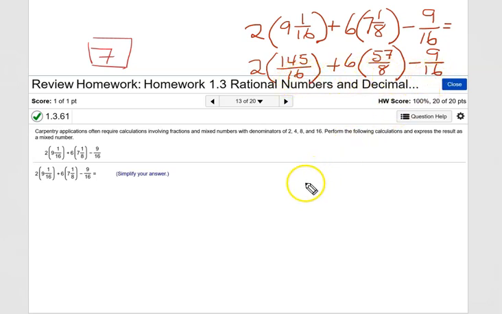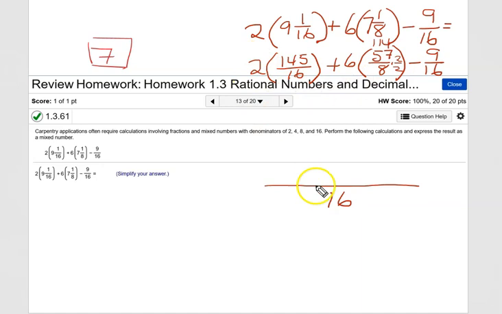Eventually, we want to have a denominator of 16ths, because this one is 16ths already. This one is 8. This one is 16. So if we multiply this fraction in here by 1 in the form of 2/2, this denominator now becomes 16. And this numerator now becomes 114. So 2 times 57 is 114.